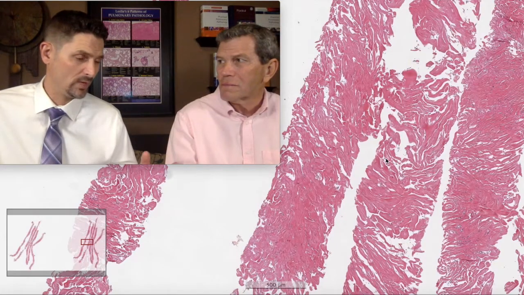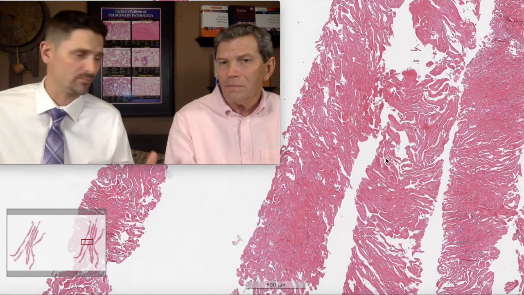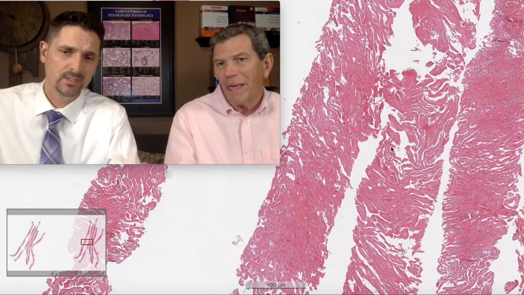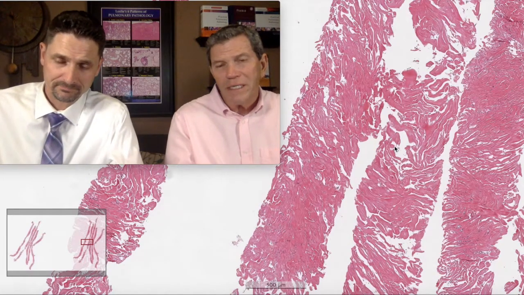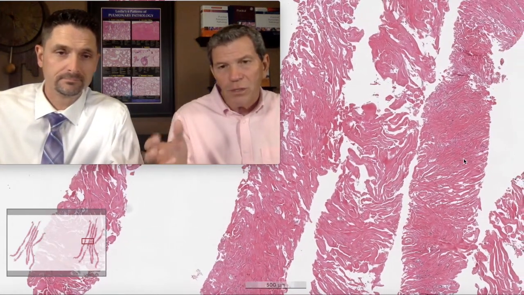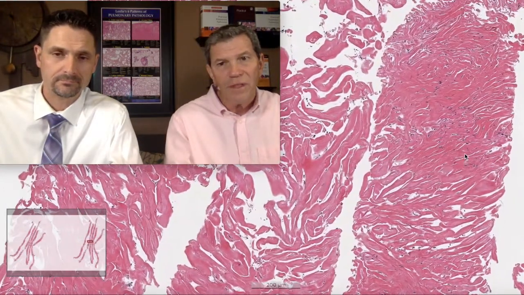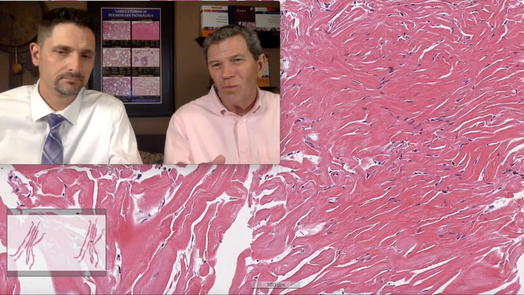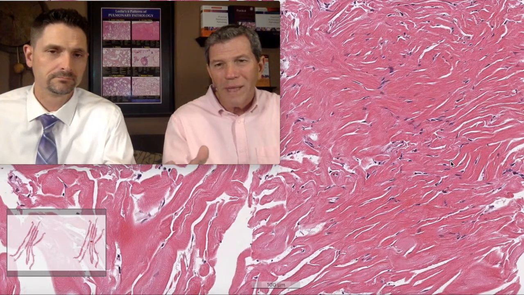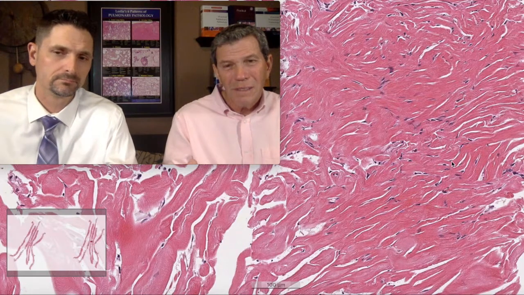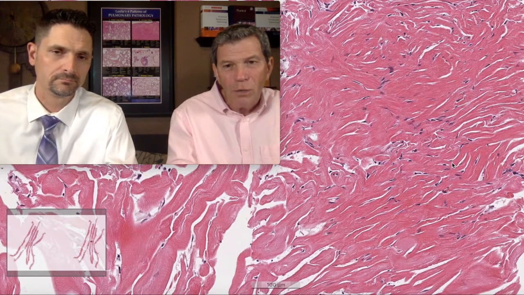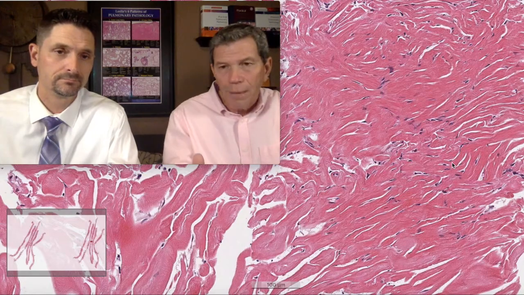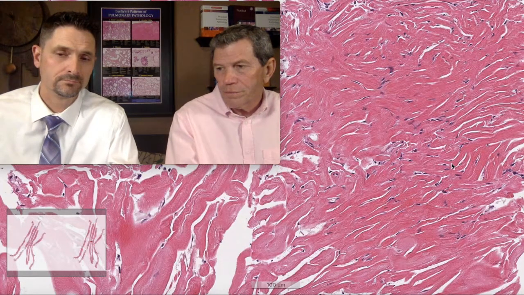Well, I think we'll add on to the differential diagnosis. I think you have to work it up for mesothelioma. Yeah, it just doesn't make any sense not to work it up for mesothelioma. So just get a pan-cytokeratin stain, honestly, because if it's a desmoplastic mesothelioma, there should be a lot more keratin-positive cells here than you think there are. Exactly. And if there aren't, chasing down whether those are WT1, CK5/6, calretinin, all that is probably going to be overkill. So I think a focused approach in your immunos is going to make most sense in a case like this. So do some stains to rule out undersampled solitary fibrous tumor. That's what I would say.